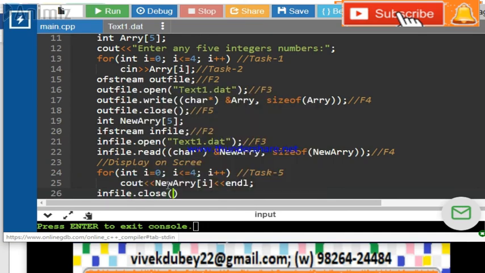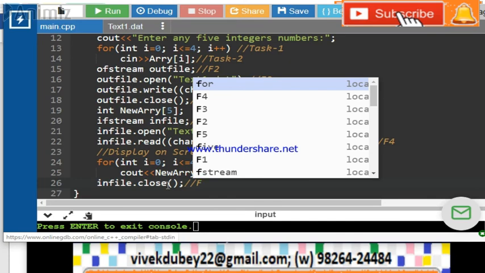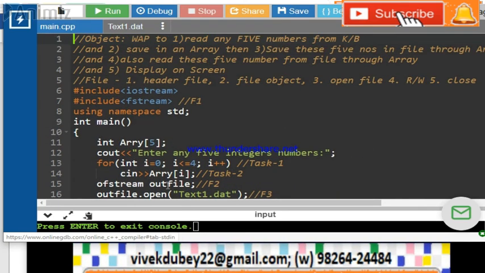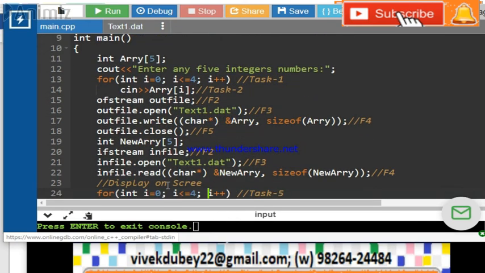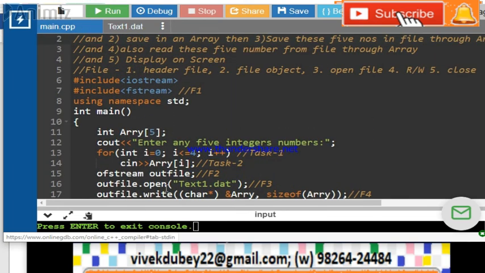So again we have to close, as we used close for the outfile. The same syntax we have to use again, and here we write file requirement 5. So this is all our task concept. Now we only have to check the requirement in the result.